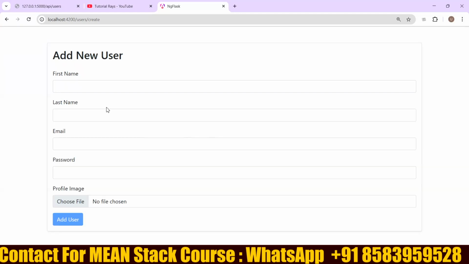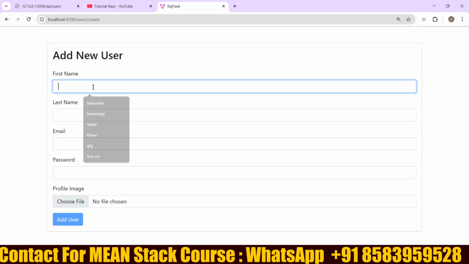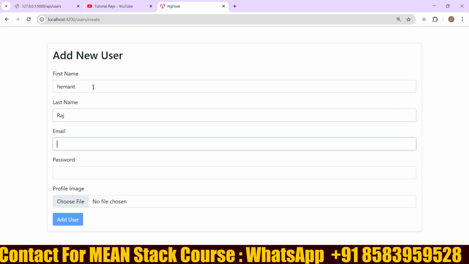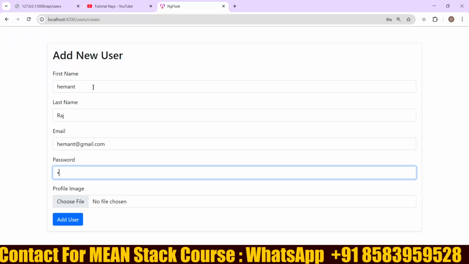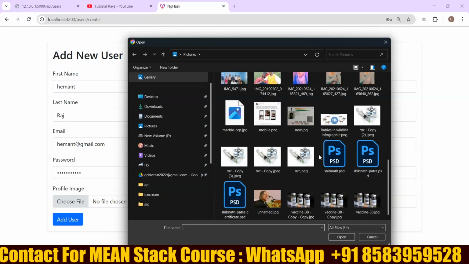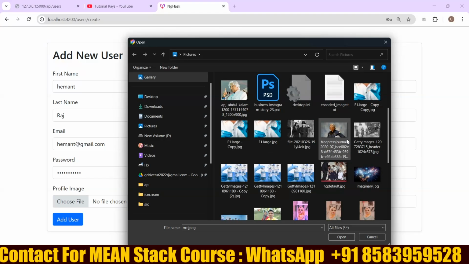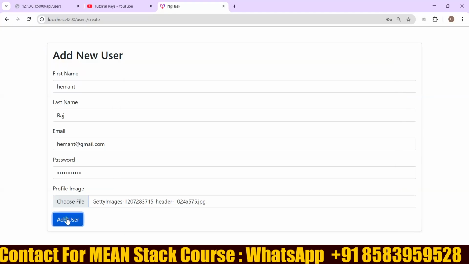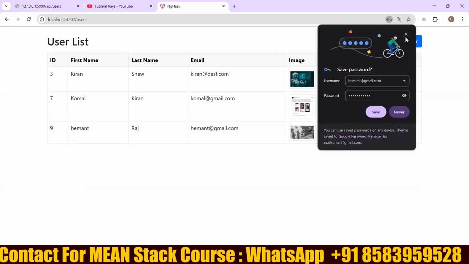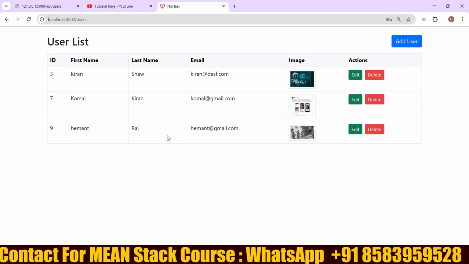So now you can see the data is successfully being added.